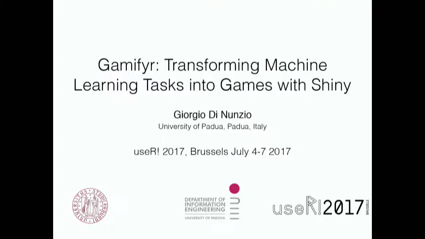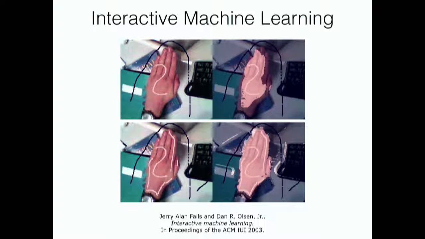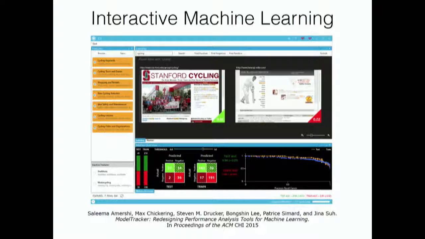There is an example from 2003, a paper that contains the words interactive machine learning for the first time, where the image segmentation algorithm exploits the sketches given by a user in order to distinguish a hand from the background. And that was the first time that it was demonstrated that this kind of approach works. Now you can find lots of systems that use this kind of approach, where you can change features or examples and see interactively how your system is doing.